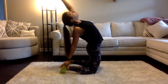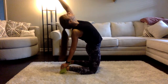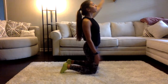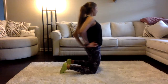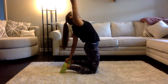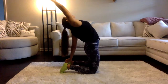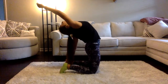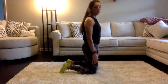But if you can reach that right heel, we're just going to reach up and back, pushing our hips forward, stretching out the back. And then slowly coming up, taking the left hand to the left heel, or once again, being right here, reaching up with the right arm. Slowly coming up, giving yourself a second to reset. We'll do that one more time.